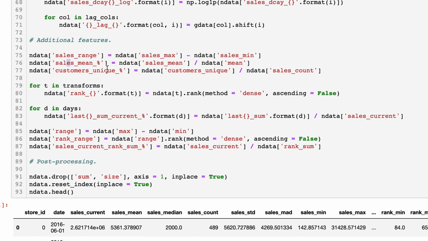Then there is a sales mean percentage, which tells us what percentage each period takes from the overall average, so how it's different from the store performance overall, and the percentage of unique customers buying things during each of the periods out of the overall number of sales for the period.